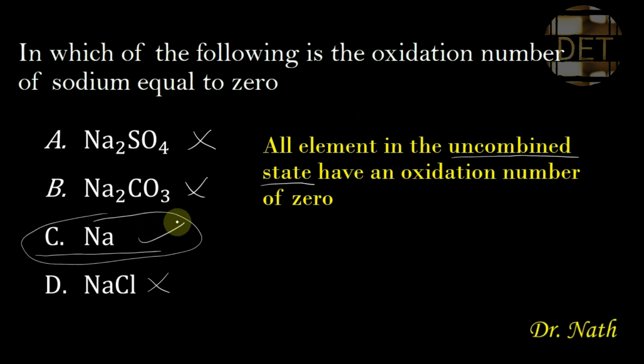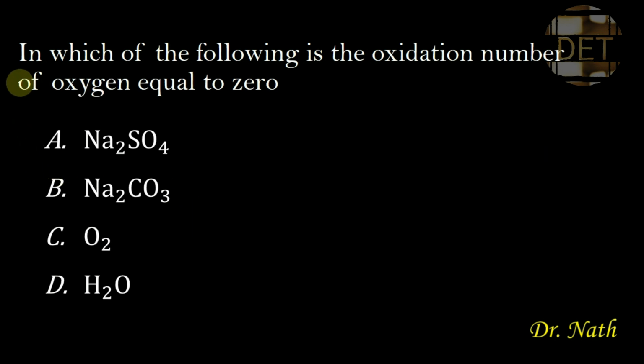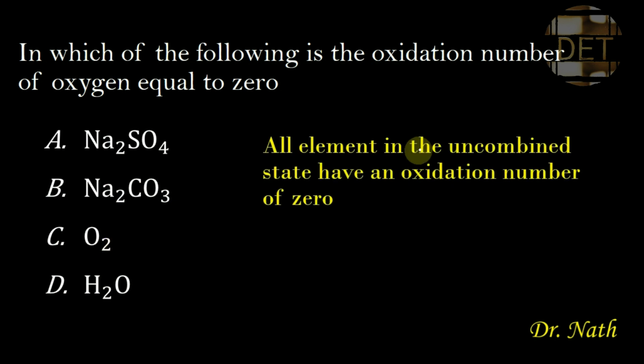So for more clarification, let's look at this other question. In which of the following is the oxidation number of oxygen equal to 0? The options are sodium tetraoxosulfate(VI), sodium trioxocarbonate(IV), oxygen, and water. Just remember the first rule, that all elements in the uncombined state have an oxidation number of 0.